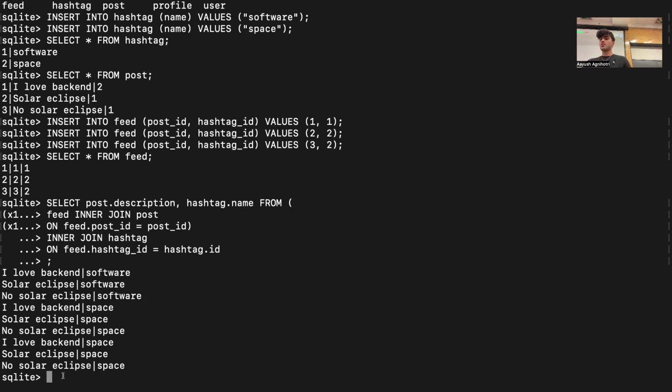So now that we have the names of the user and their posts and the hashtag, we can see that all of them are associated. So again, since a post has one user, but a user can have many posts, and a post can have many hashtags, and a hashtag can have many posts, we can link those three together. So a user can have a post that has many hashtags, and we can search all the posts that a user has made through this relational system through foreign keys and the join tables.